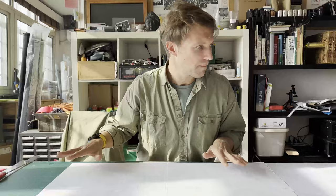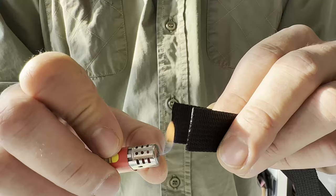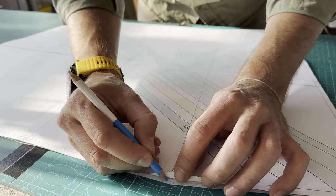Now that we've got our printouts glued together, we're going to cut out the fabric. So now we're going to mark our little points here, and also these little points. And same over here.